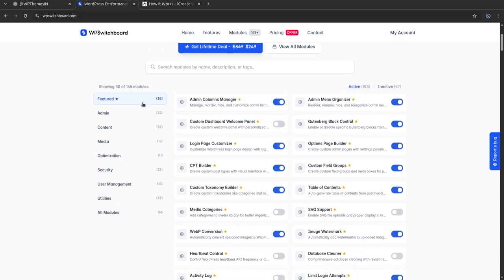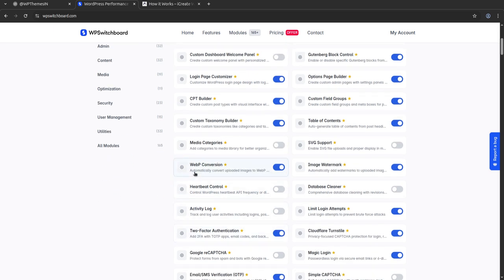Ranging from admin column manager, admin menu organizer, login page customizer, and option page builder, table of contents, WebP conversion. I'm just reading randomly. It is all available in this plugin.